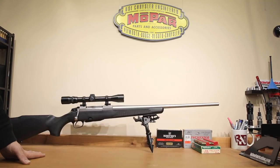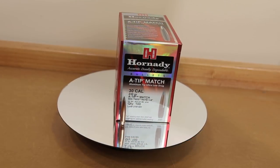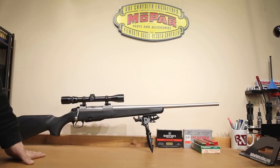The only projectile that has a cartridge overall length to the lands longer than 3.34 inches is actually the Hornady A-Tip, which states on the box it requires a 1-in-9 twist — so not a very good chance that our rifle is going to stabilize that. And getting it to the lands is 3.602 inches, so if we were loading to our magazine length, we'd still be jumping a hundred thousandths. If we try that for fun, I'm not going to promise we won't, but generally speaking I would not be optimistic about great results with it.